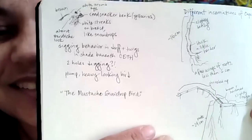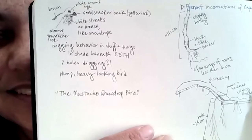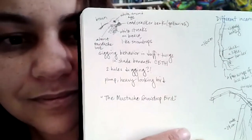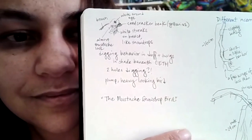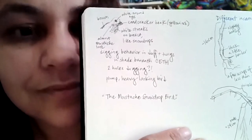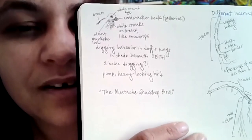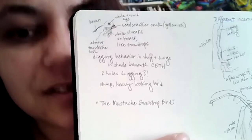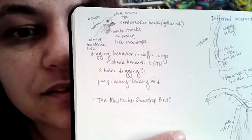Digging behavior in duff and twigs. Was this a bird maybe a little bit smaller than a robin, but bigger than a sparrow? I'd say yes, that sounds about right. And overall brownish.